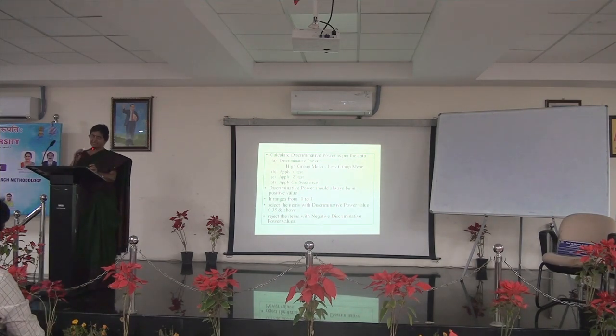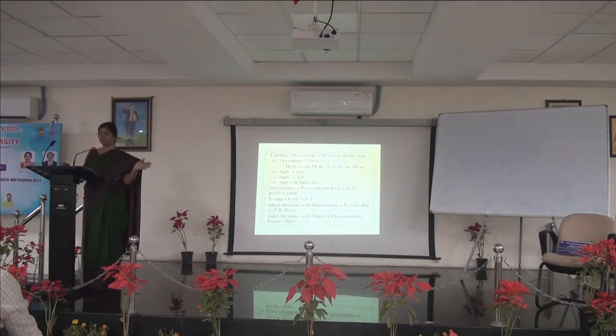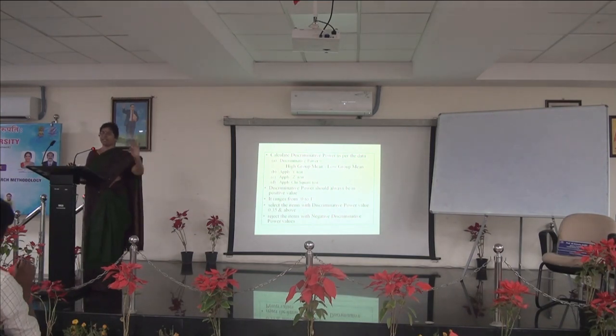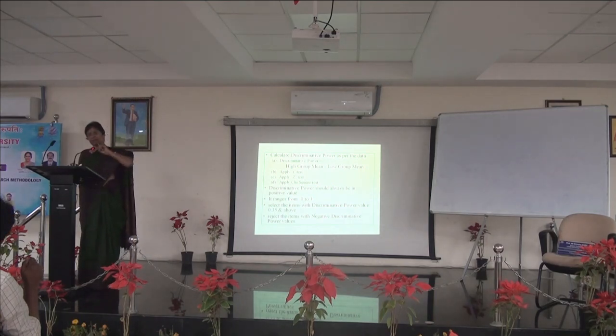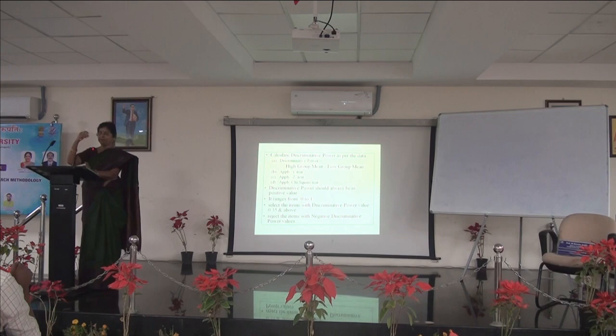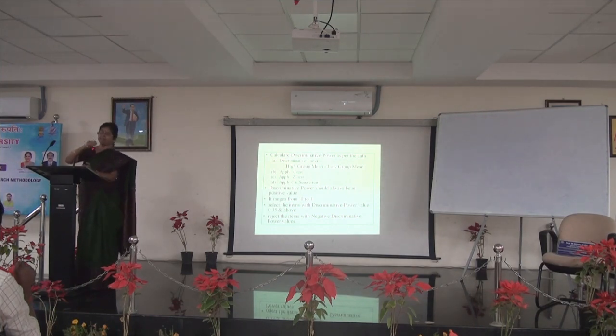Sir, for doing item analysis we divide the group into three: bottom group, high end group, average group. We left the middle group. We have taken only the top group and the bottom group separately. For each and every item, we are seeing the response pattern and calculating the averages for each item, and taking the differences between the high group and the low group. That's all. And there is no splitting.